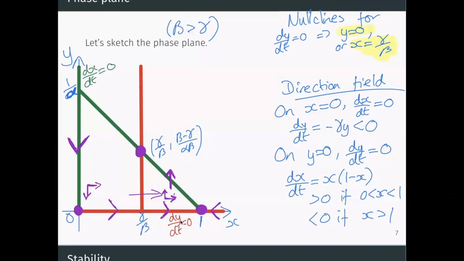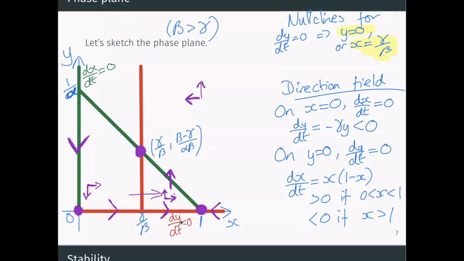Okay, now if I move over to this region here, I've just been told that we're moving up in this region, and we passed through a green null line where dx/dt was equal to 0. So in this bottom triangle here, dx/dt was positive. On the green line, dx/dt is equal to 0. So above this green line, dx/dt must be negative. So we've passed through 0. That means we're moving to the left in this region here. So moving up and to the left in that top right region.